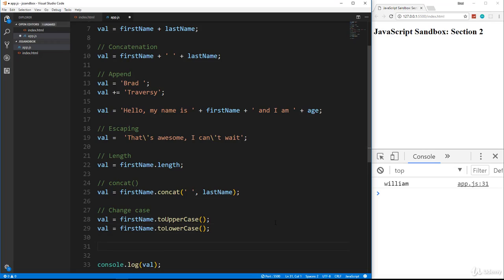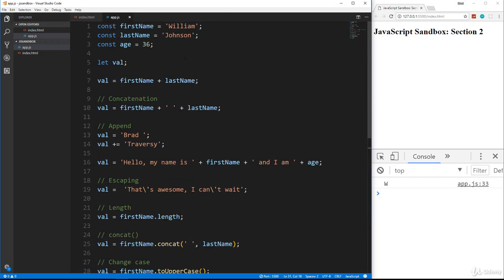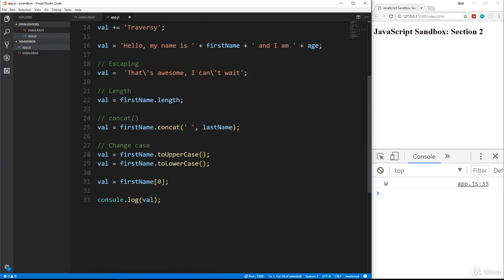Okay, now you can also treat strings like read-only arrays. This isn't very useful, but I just want to mention it because you can do it. Let's say we wanted to get a certain character of the string. We could say firstName, and just like an array, we could use brackets. I know we haven't gone over arrays yet, but we will. Let's say 0 and save, and we get W. This is taking the 0 index of this value. Arrays start with 0, and so do strings: 0, 1, 2, and so on. If we were to do 2, then it's going to give us L, which is the 2 index.